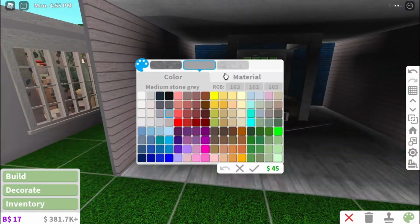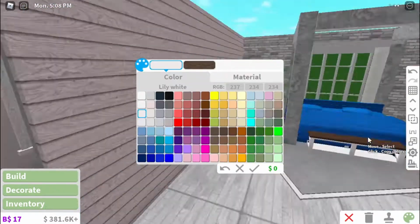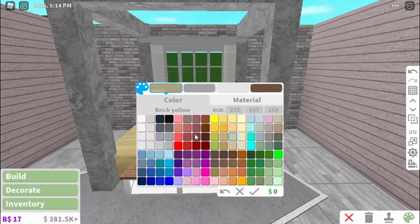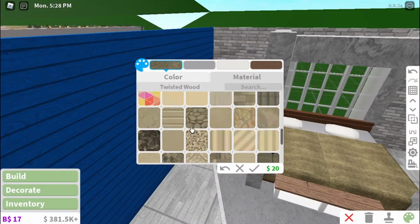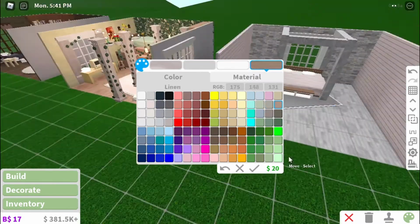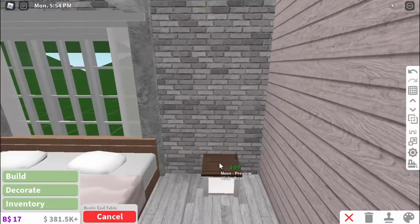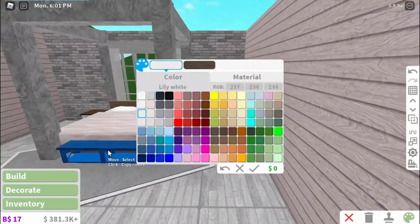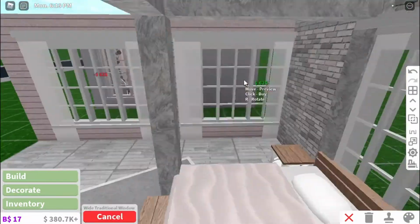I also don't know if you've noticed or not, but I have been making these roofs based on how the aesthetic reminds me of how the roof is supposed to be. So for example, Dark Academia is pretty dark and hollow, and Cottagecore is pretty sunroof and flat. And so for beachy slash bohemian, I think of those beach houses with those type of gable roofs that they have in this game. So just wanted to point that out for you.